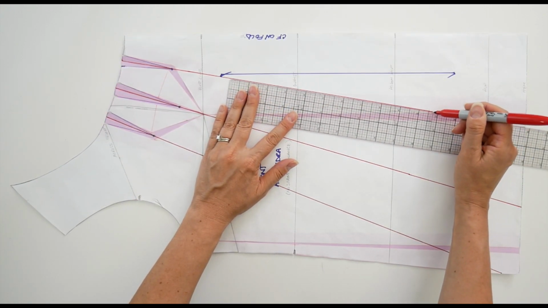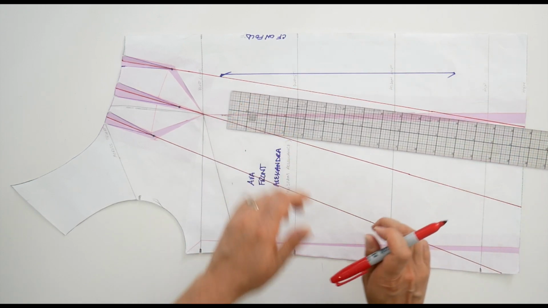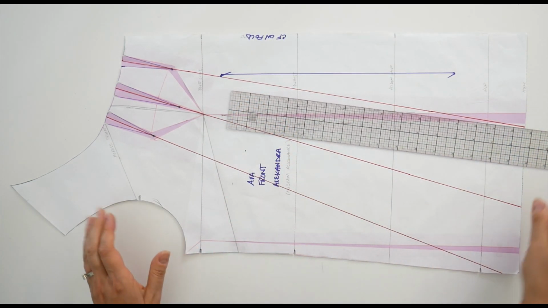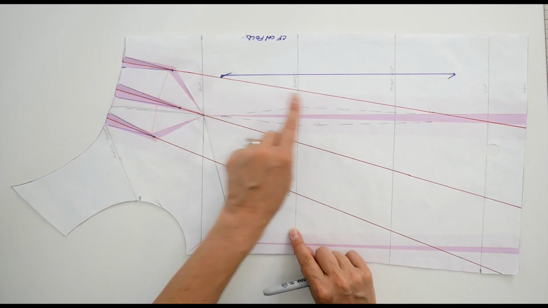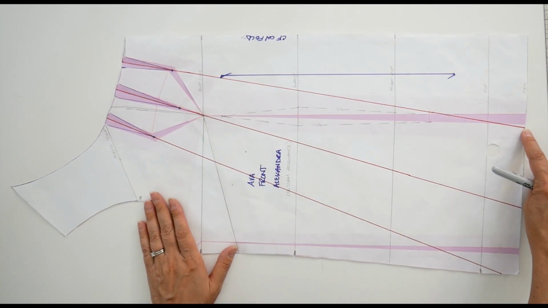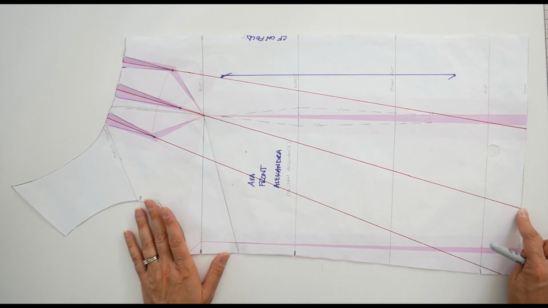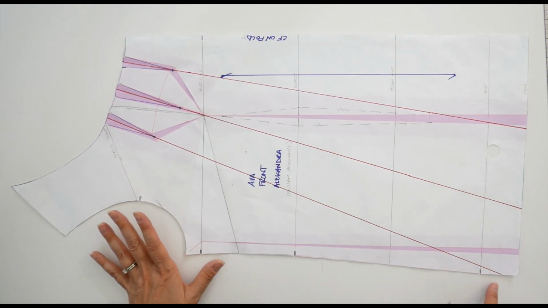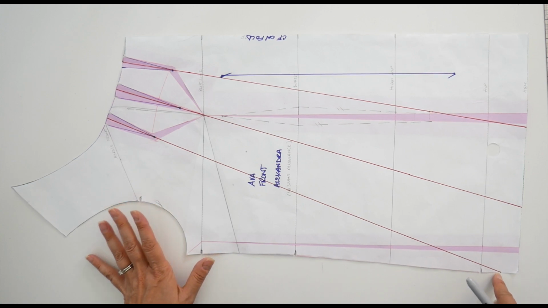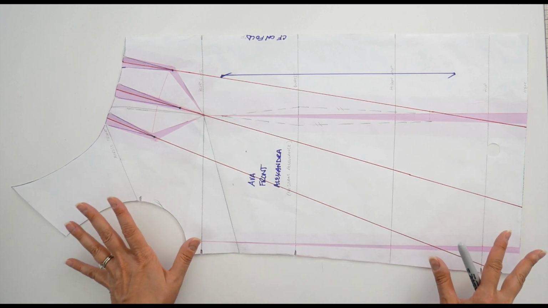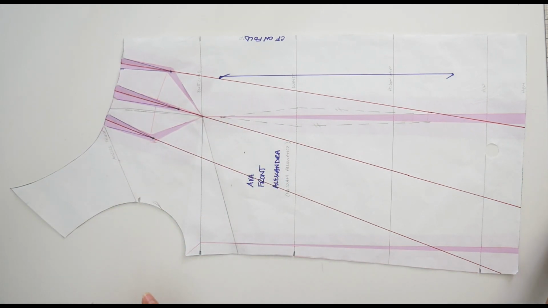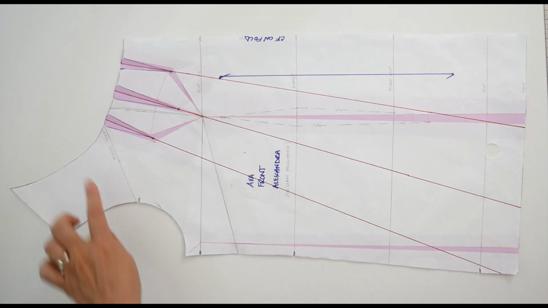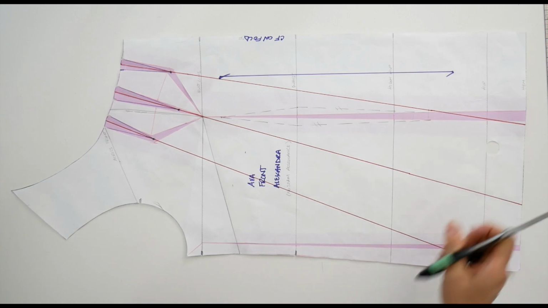Now what you're creating here are little slash lines that you can then open your pattern on. So all you're going to do now is cut through each of these slash lines. You're going to leave a little hinge here on the edge of the pattern. Mine happens to go to the hem, and one of them is at the side seams here. It doesn't matter where it lands for you. You just want to follow through with the center line of each of those darts. Now I'm going to slash through and make my pivot points at each of these points.